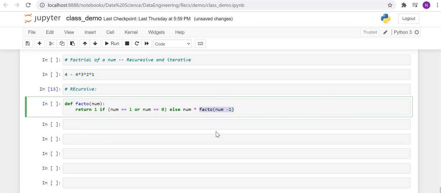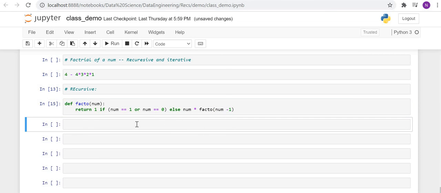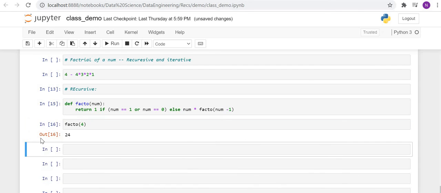In this line, I'm calling myself. Factorial is a function, and it is calling itself to get the solution. That's why this function is called a recursive function. Now if I run this and get the value of factorial of 4, I'll get 24. So this is the recursive function.